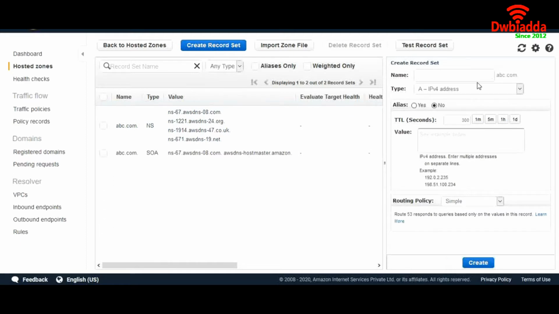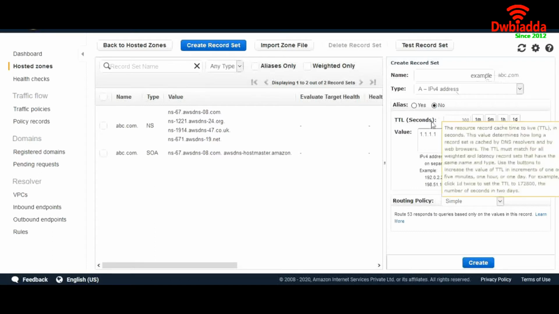Now suppose I have a subdomain, example.abc.com, and I want to point it to an instance. Suppose its public IP is 1.1.1.1, the IP on which we have hosted example.abc.com, and whenever someone hits example.abc.com, the request should go to this instance.